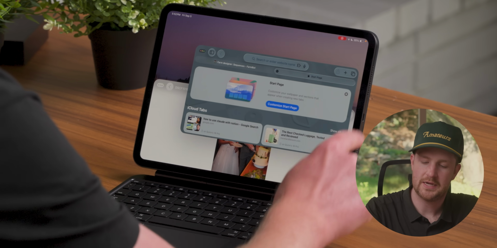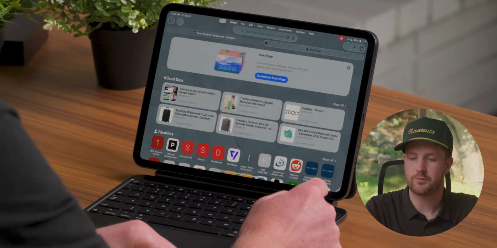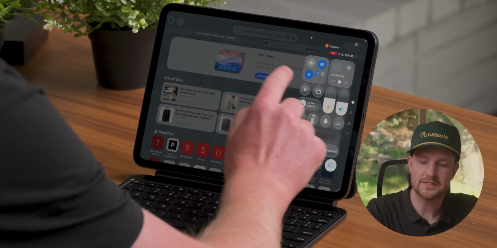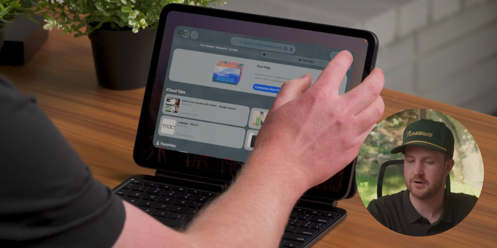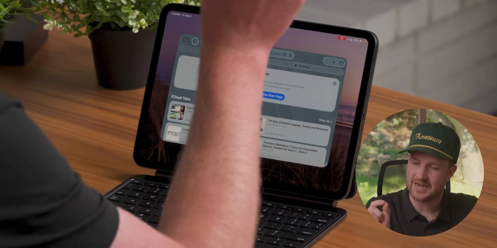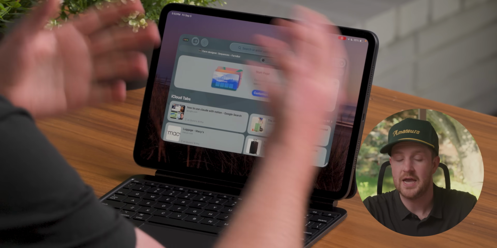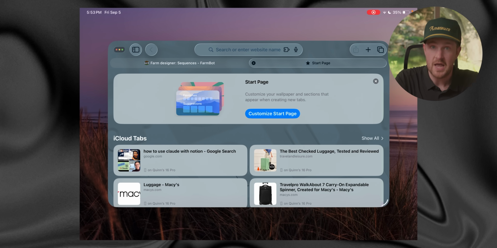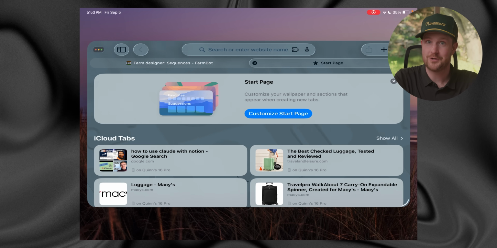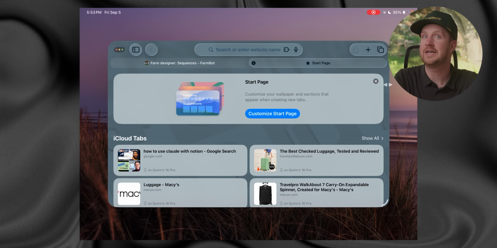Now, I know what you might be thinking. Well, hold on. Let's say I go full screen and I want to resize from the top. Well, crap, I just opened Control Center. Well, that doesn't need to be that way. If you hold your finger up here and then move inwards, Control Center doesn't open. So you just have to kind of hold before you make the action and then things will move as they should. I also mentioned earlier that you can use a cursor to resize windows on a single axis by pulling the side of the window.